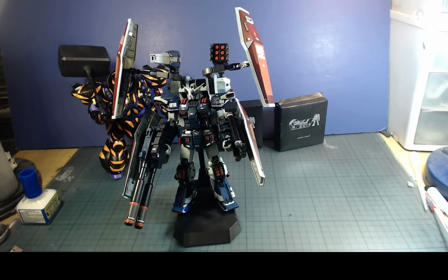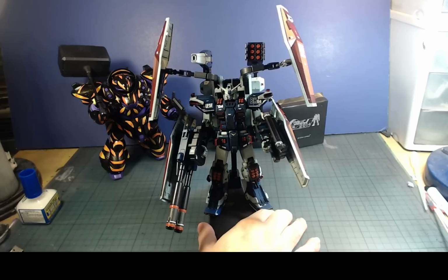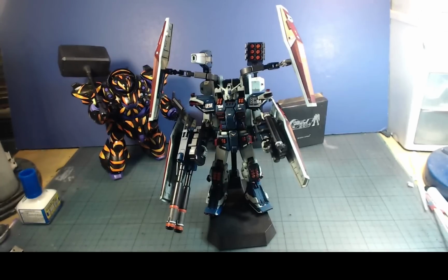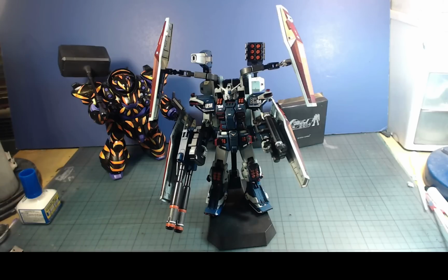I had issues with the decals, and many people were saying good luck with it, be careful with it. Let's just say this: unlike a Gundam kit that you can build in a couple of days, or paint in a couple of weeks, it takes a lot longer to put these decals on and make sure that they stick and stay put. And I forgot, I haven't done water slide decaling in a long time.